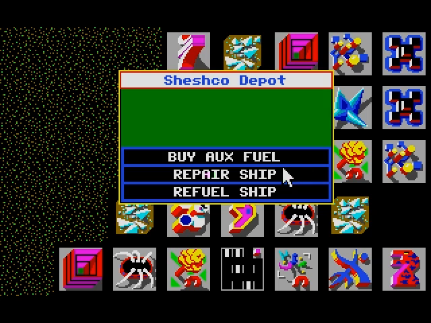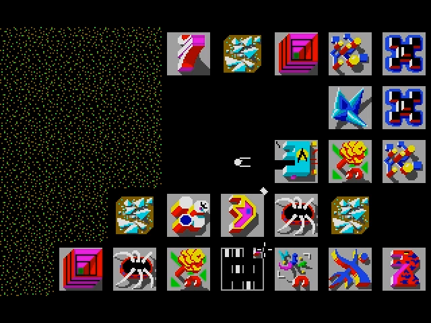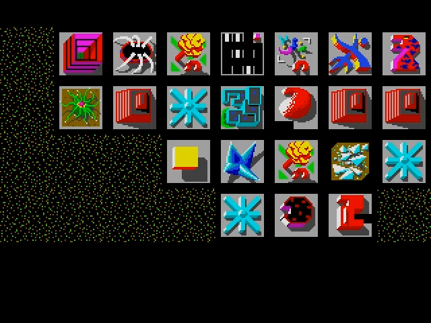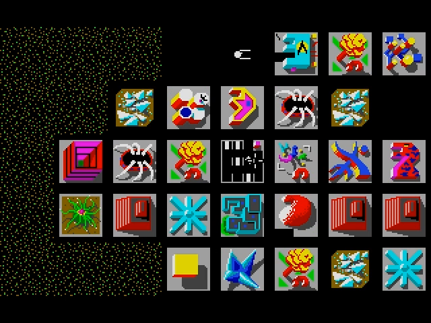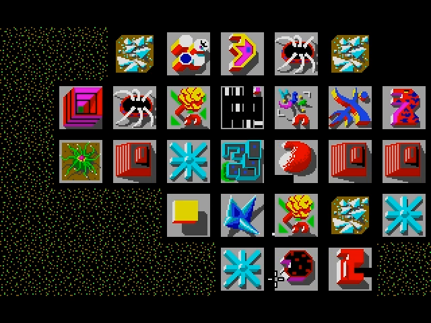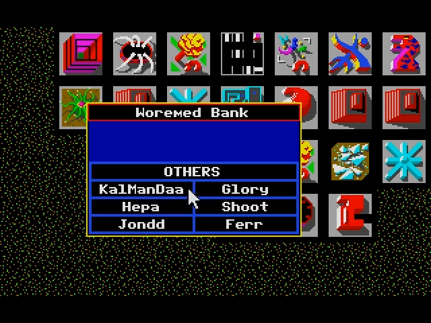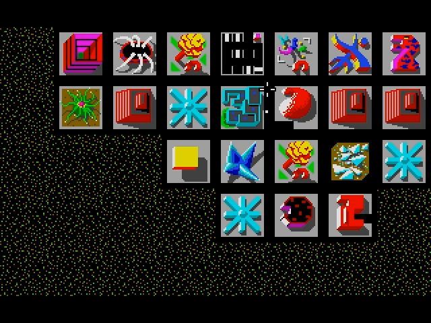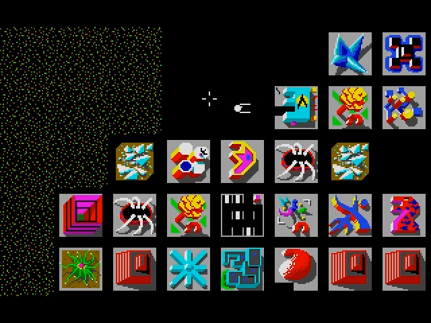Okay, so let's just refuel. And I got about the same amount of money that I left with. But I should, yeah, you know what? I'm going to go to the bank and transfer the rest of it to the Glory system. So we got about 54K in the bank, so let's just transfer all of it to Glory, because it will be our next destination. So it's good to have as much cash as we can get where we're going.